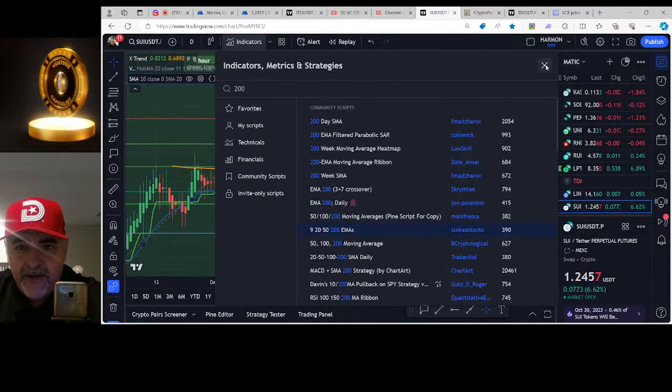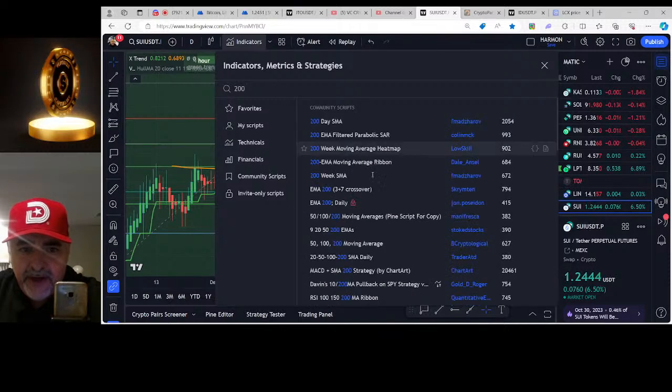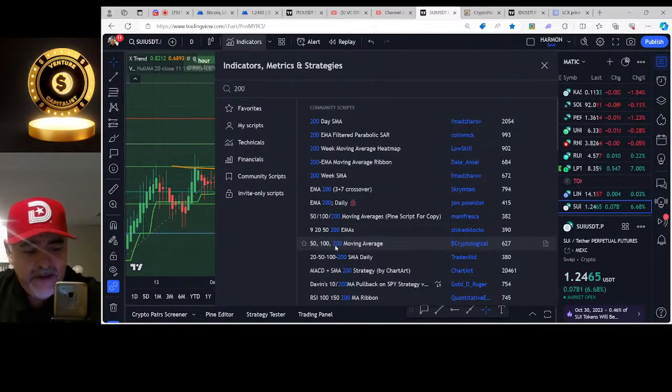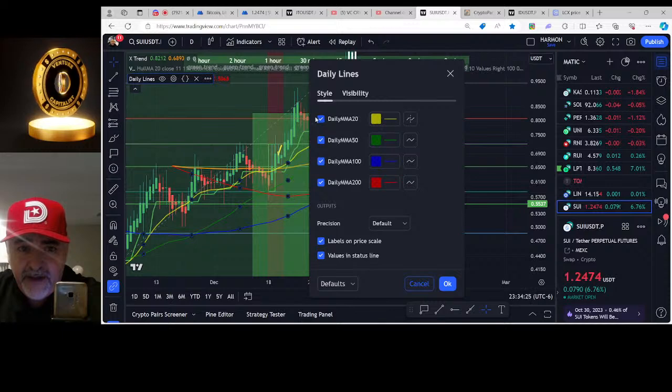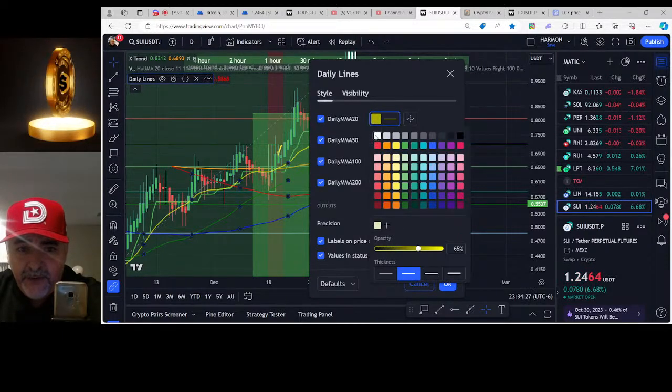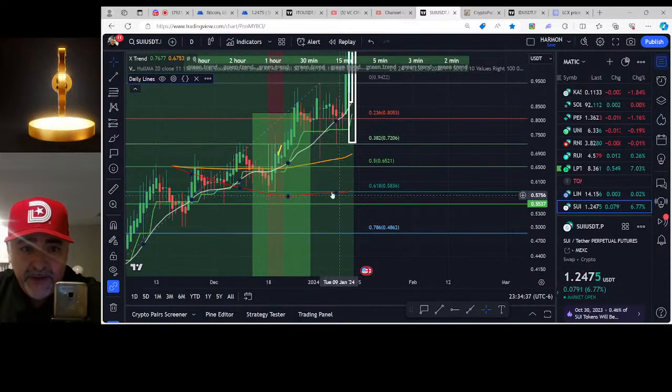Okay, so let me get rid of an indicator here, which is this one. I'm going to put it in here, and I want the 200. All right, so you need the 200 and the 20, right? Give me 1 second. 200 and the 20. Okay, here we go. Daily moving average, right? So now I need to go into this 200 moving average here, and the 20, we're going to make the 20 white, and you need the 200, right? And I'm going to shut off this one, and I need my 200 red. There you go.